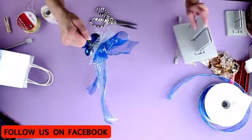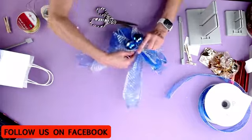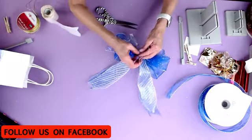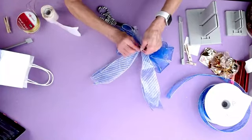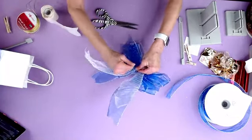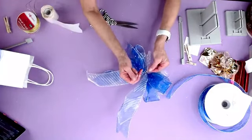So when I pull it out, I'm not struggling with my ribbon. Separate the ends, bring it around to the back, and I'm just going to tie it off and tie a knot.